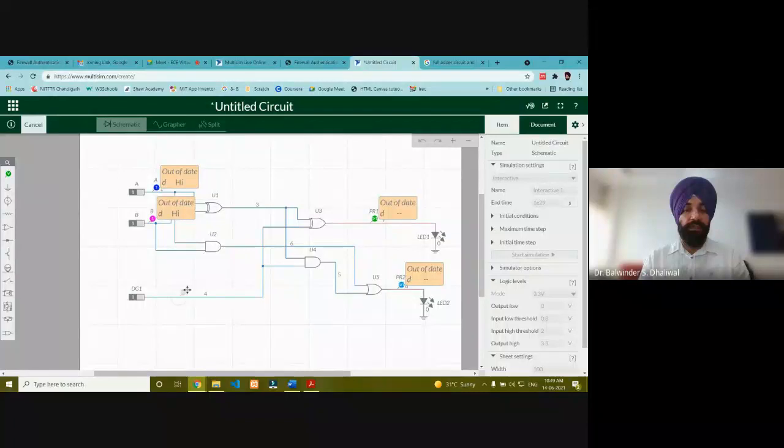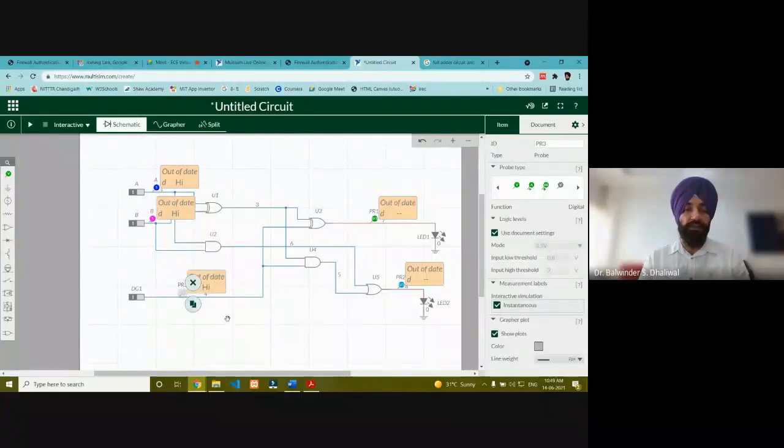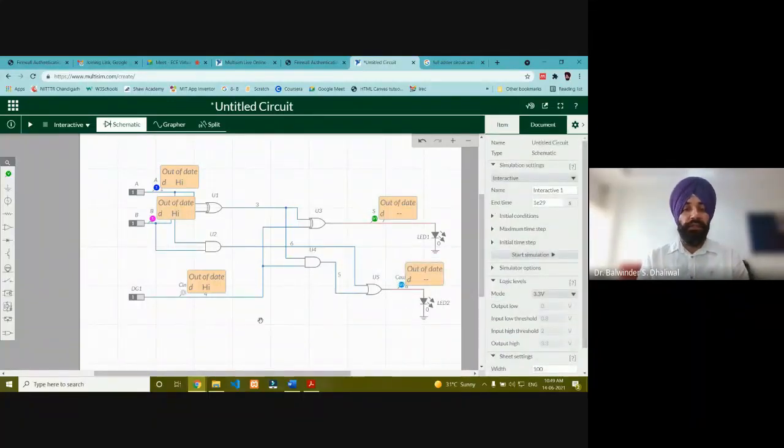While placing the probes, before releasing the probe, we need to check proper connection. There should be proper connection. So like we can name this as C in. This will be sum. This will be C out. This way we have now connected all the probes.